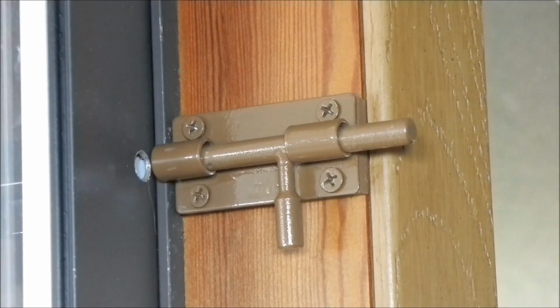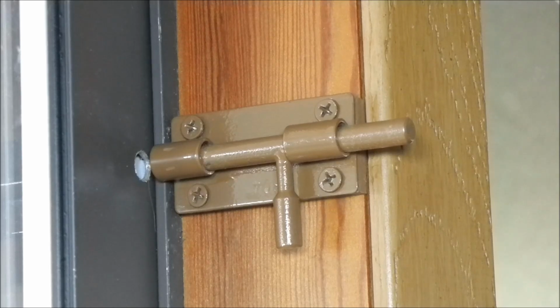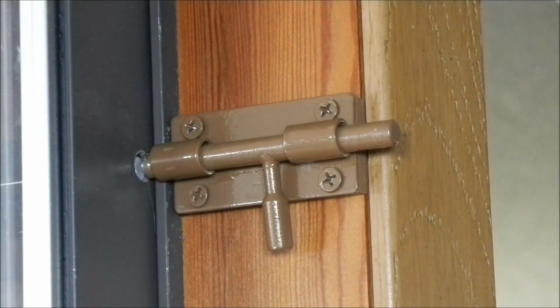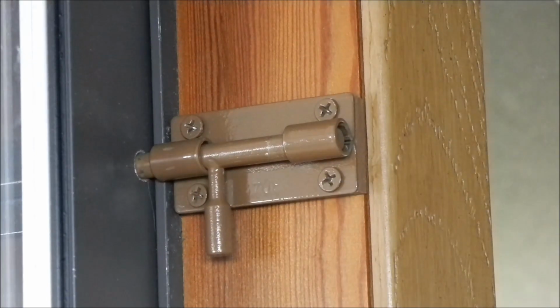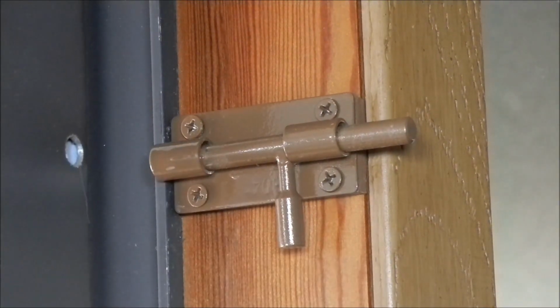I have a sliding patio door and I wanted to install a lock. I didn't see anything that suited me, so I got a sliding barrel lock. And whenever I want to lock it, I just press it in. I drilled a hole in the metal door, well away from the glass, just right at the edge there.